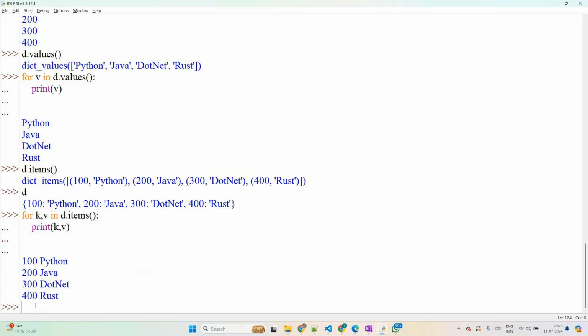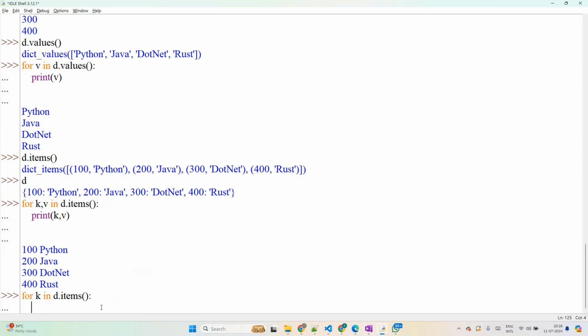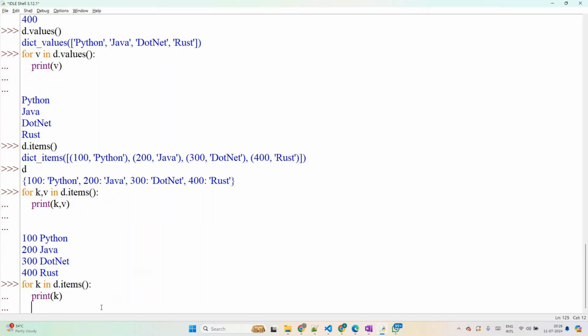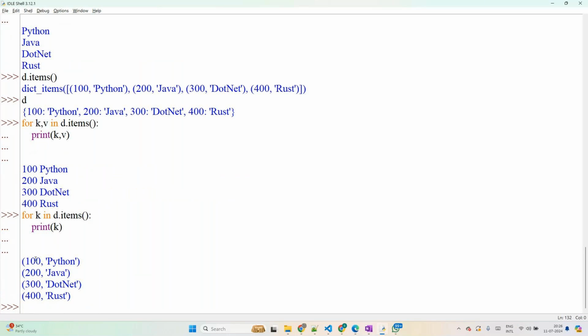Suppose in the tuple unpacking, we should give variables for whatever values we have in the tuple, right? Suppose here I have given only 1, but it has 2, right? If I give like this, see what it has printed.